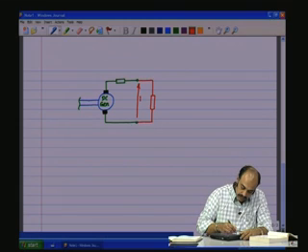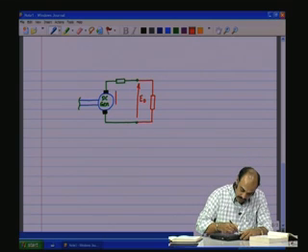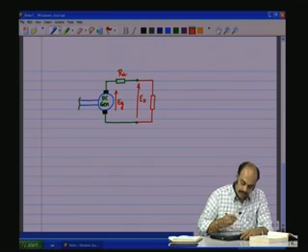So, this is E, we will call this one E naught, and what is actually generated here, we will call this one the generated EMF Eg, and this resistance is RA.